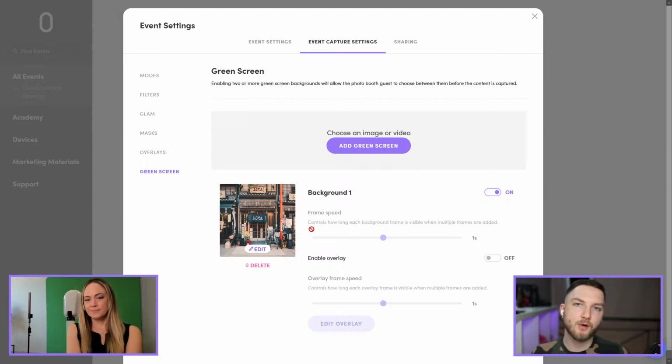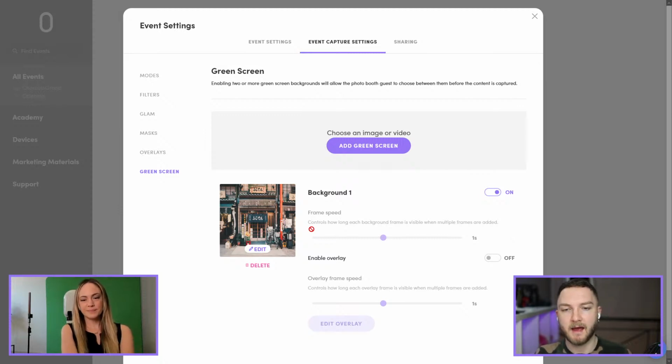In the photo, the end result is going to replace that green backdrop with whatever photo or video you upload. So it can be either a photo or a video if you want some sort of animated backdrop, especially for wintertime. People did some really cool ones with snowflakes falling and stuff like that over the holiday season.